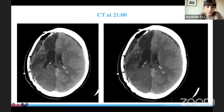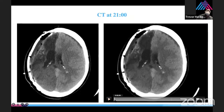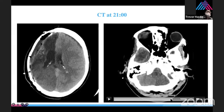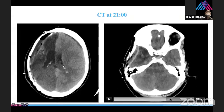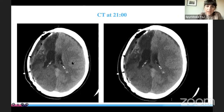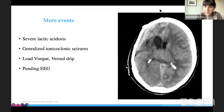Trevor, do you want to comment on the new imaging? Yes. Looking at the imaging, it looks like there's some enlarging extra-axial fluid collection with obviously a very large holohemispheric infarct and developing encephalomalacia. Correct. And you see all this area looks infarcted, and you can even see diffuse edema now on the contralateral side. We cannot really see the sulci. The first CAT scan was when she finished the ward at 3 p.m. and now we're at 9 p.m., with continued worsening imaging and exam.